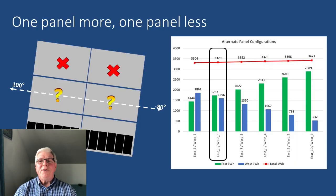After taking some rough measurements, I estimated that we could potentially fit up to 4 panels on each of these roof sections, although the east section does have a solar tunnel incorporated into it, which might make things a bit of a tight squeeze. Starting from the current setup of 6 panels in each bank, I then went through the process of modelling adding 1 more panel to the east bank and 1 fewer to the west bank, and determining the PVGIS projected power in each case. I repeated this all the way up to 10 panels on the east and just 2 on the west.